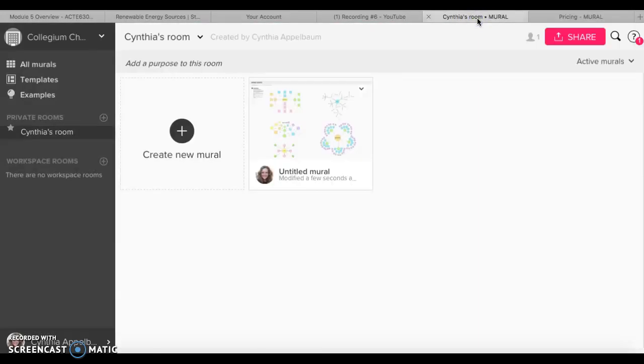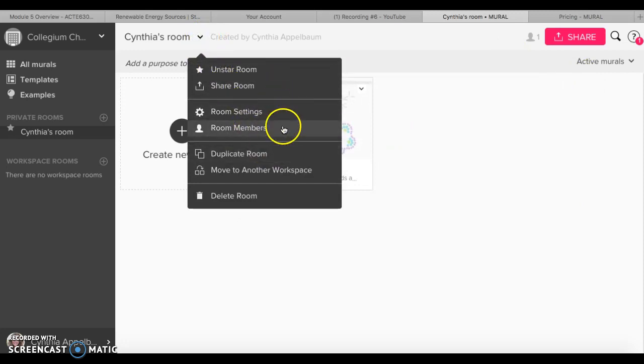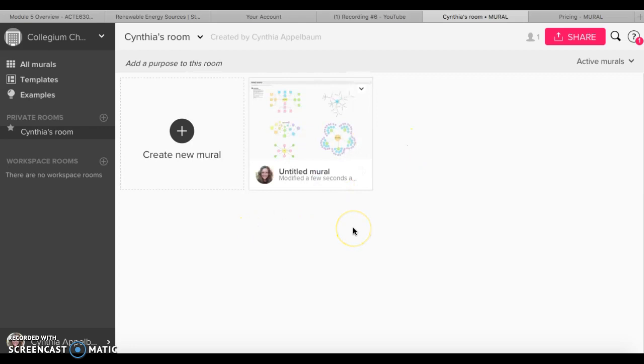So getting into my room, as they call the organization of all the different murals on your home page. There's some options here in how you can organize them, unstarred versus starred. I would assume that the starred ones would probably be put together. You can delete rooms, move them, duplicate them, which would be really helpful with a classroom if you're teaching multiple sections of the same class. Is there a way to take the board that you have, make duplicates of it so that different groups can work on each of the individual boards?